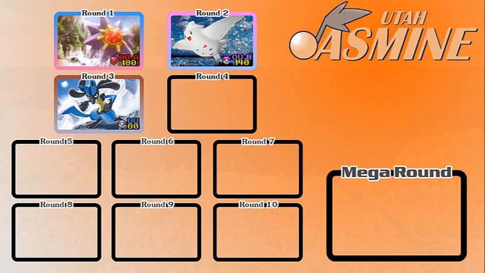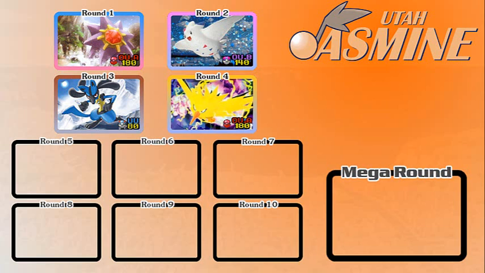Round 4, Miguel, I picked this second because Miguel already had Thundurus in my wheel pick, and therefore he's not going to take Zapdos. So we hooked back up with Zapdos. Zapdos is amazing. Moving on.